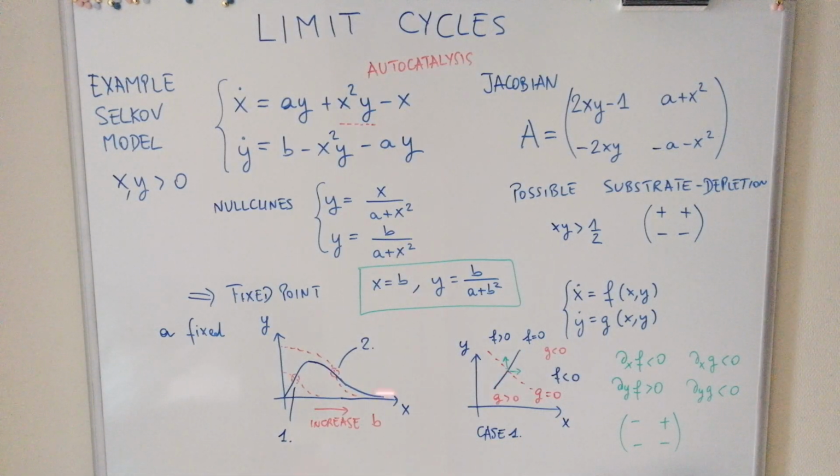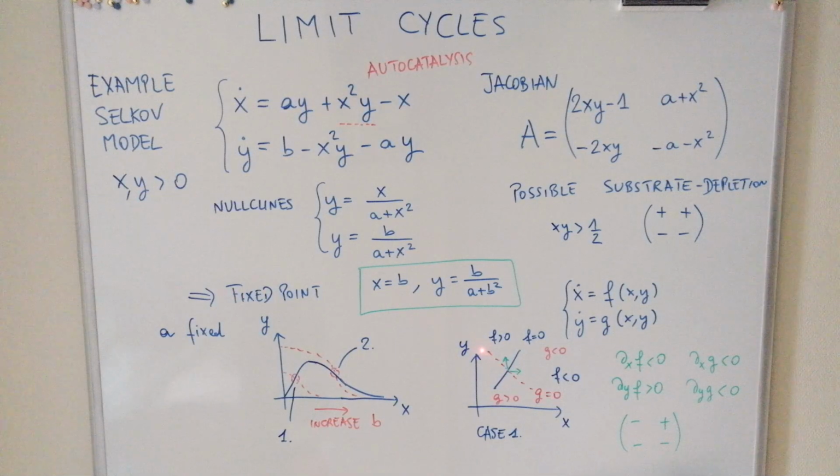Okay, so what do I have in case 1? I have the first curve. The first curve is f. f is equal to 0. So the set of points on these blue curves are all points where the nullcline f is equal to 0. This nullcline separates two regions. To the right side, the region where x is large and y is small, f is smaller than 0, and this side of the blue line is where f is larger than 0.